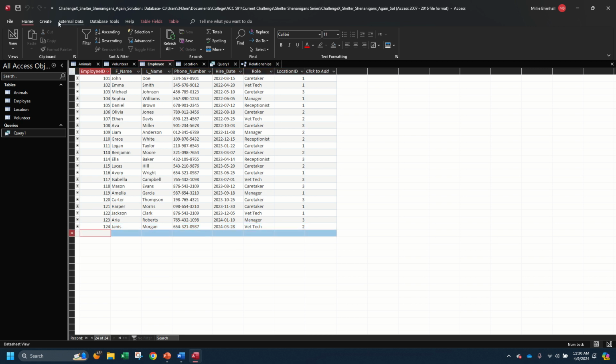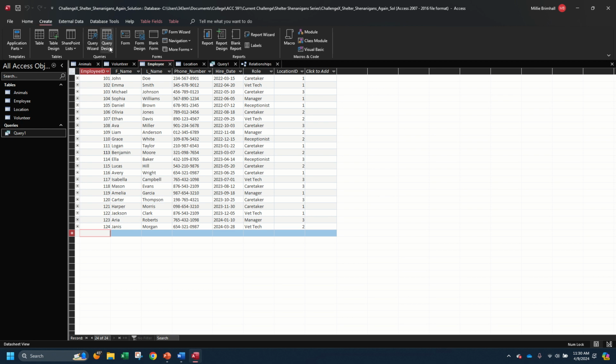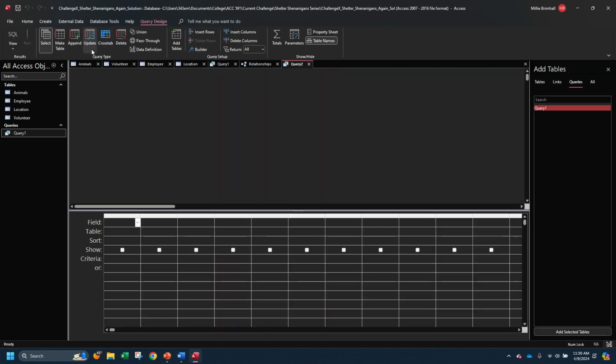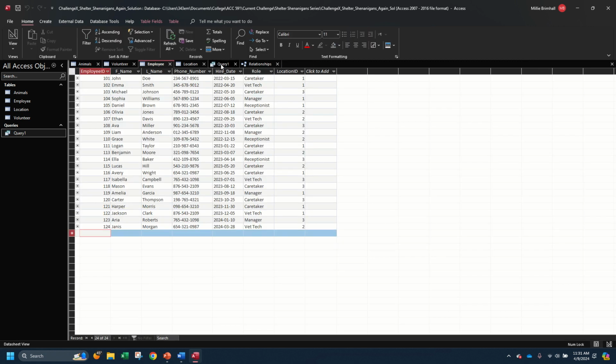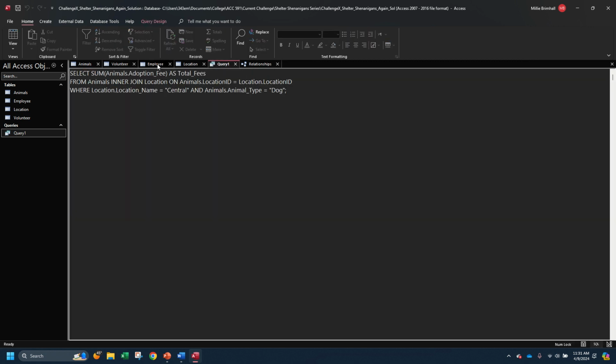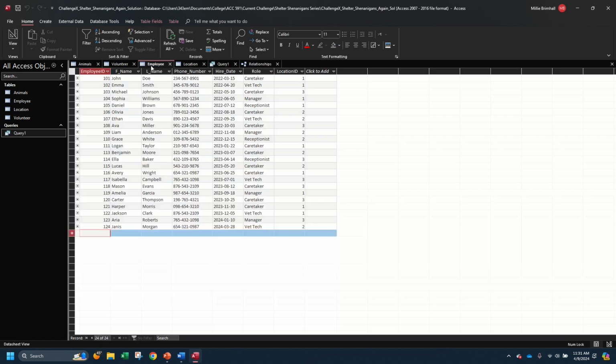There is also an option to create a query and to use this delete query and this append query to insert and delete records. I can't effectively show you that because the records that I want to delete and insert have already been deleted and inserted. So this is the only query I can really show you here. But for further help on that, you can look it up or ask ChatGPT for more advice.